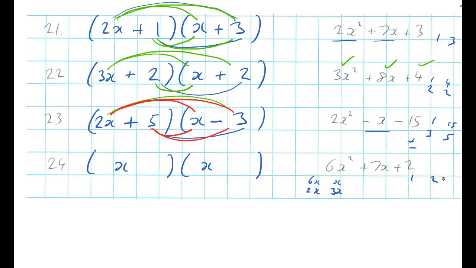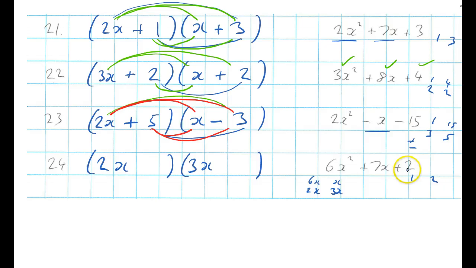It's probably going to be, well, if I think about 6x and x and do 1 times 2, 1 times 1 gives me 1, and 2 times 6 is 12. There's nothing like it. If I do it the other way, 1 times 6 is 6, and 2 times 1, that's going to be an 8. I don't think it's going to be that. So I think it's going to have to be 2x and 3x. So I'm going to put 2x and 3x down. I'm going to check anyhow, so it's not a big deal.